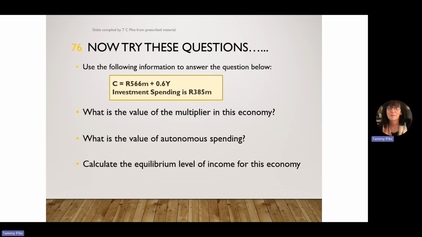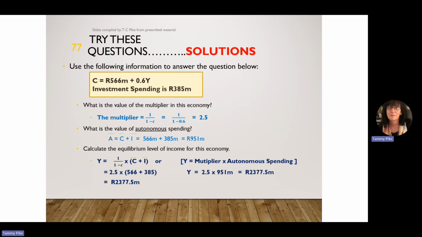And then, of course, you have to be able to go and calculate your equilibrium level of income, and for that you use your y is equal to, and let's have a look at the information on the next slide. There we go. So there's your multiplier as we did. We did the calculation. There we can see 2.5. Your autonomous spending, there it is. And then your equilibrium level of income. Now, you can do it like this, all in one, but you've already done all the work. So you could take multiplier times autonomous spending is equal to, and those two will give you the same answer. Whichever one works for you, it doesn't matter. If you are asked to calculate equilibrium, you can use either one.